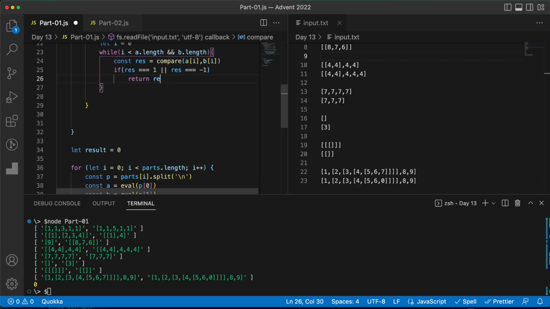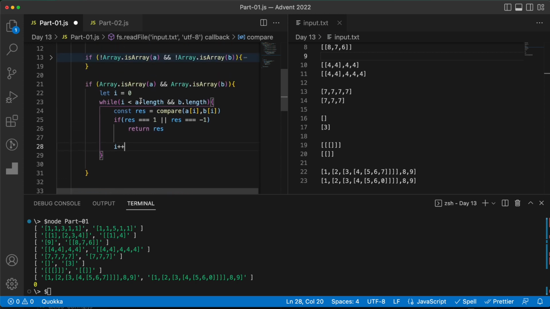Otherwise, we just add to i and go to the next one, like this. And this while will take care of the part where we have two arrays. Okay.